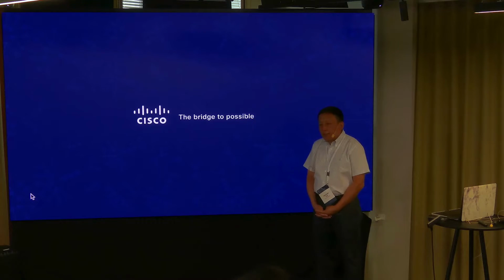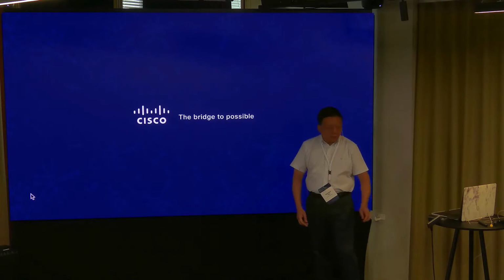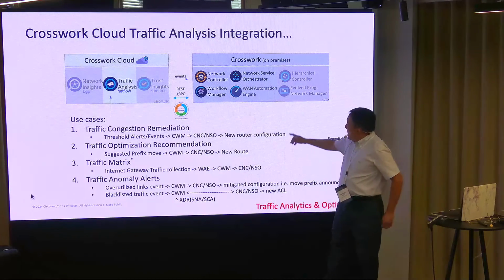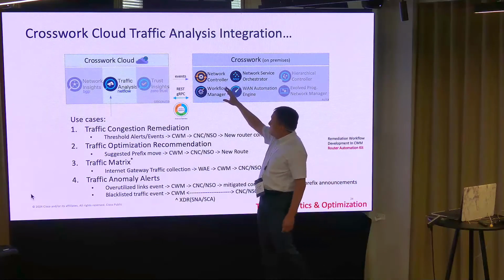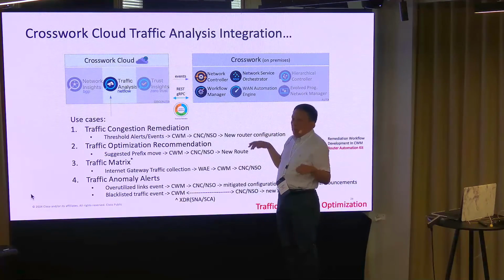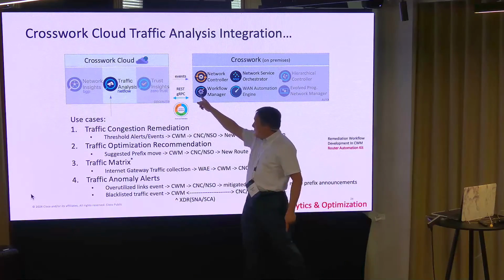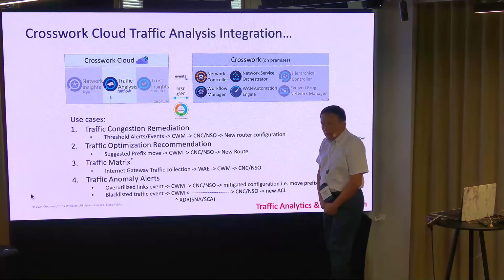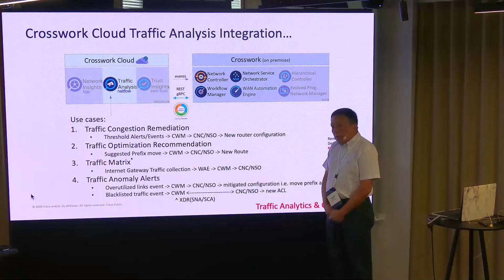So for the on-prem solution to work with the cloud, what is the minimum components I need? Do I need the full Crosswork suite that you had, or can I just have the NSO part or the other parts? You can have just NSO. These are all individual. It really depends on what you have. You probably have a lot of customers who have deployed these solutions. So whatever exists, even a third party, we just send the events through REST API and gRPC. Did that answer your question? Yes. Thank you.